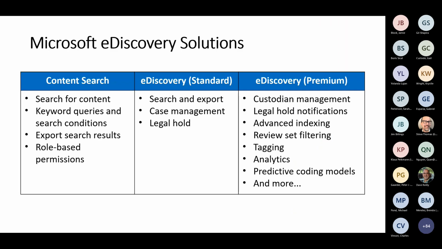State and local governments must respond to litigations and public records requests and sometimes to Freedom of Information Act requests. In earlier days, organizations used to primarily focus on email eDiscovery. Nowadays, most organizations have adopted the hybrid workplace and they have started to heavily leverage Teams and SharePoint, OneDrive for Business for their collaboration. So discovering and producing Teams content is a priority for most of our customers.